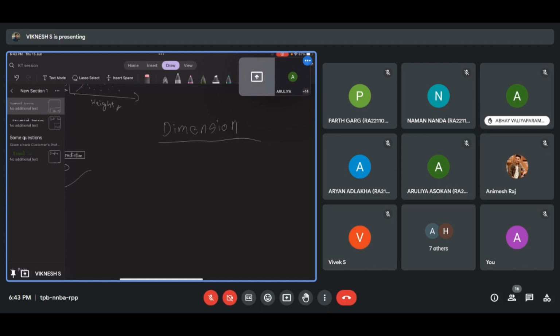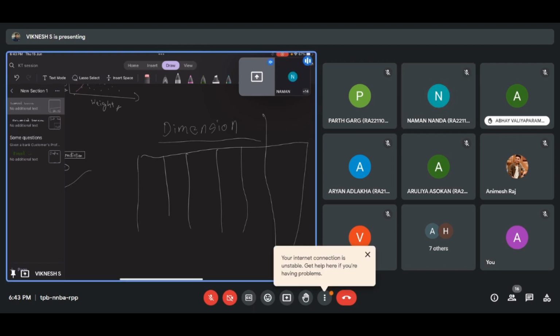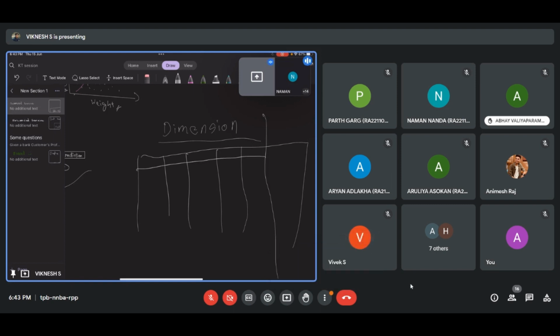That's correct. Anyone? One more answer? Number of features. Correct. Cool. That was exactly what I was trying to say right now. So your dimension is your number of features. So it's going to be 1, 2, 3, 4, and 5. So using these many features, if we are trying to predict a target, here the feature space will be nothing but 5. So in machine learning terms, this will be the dimensionality.